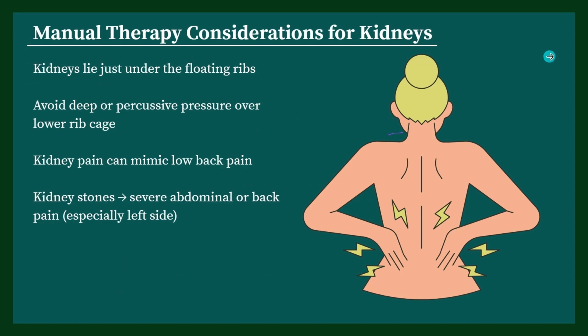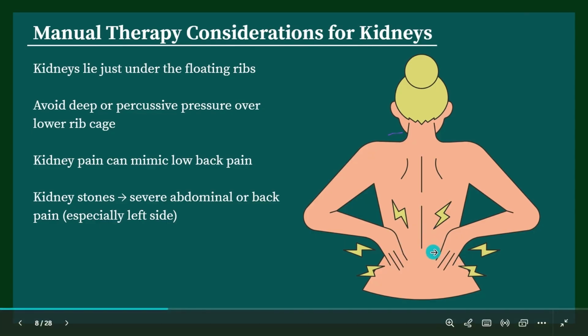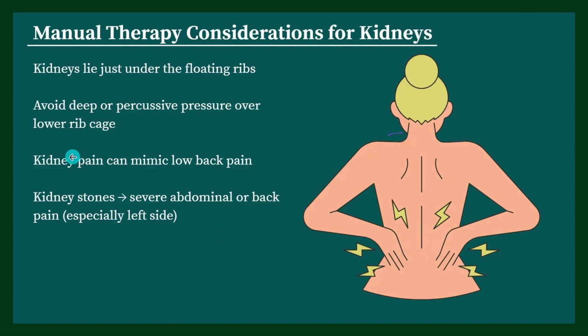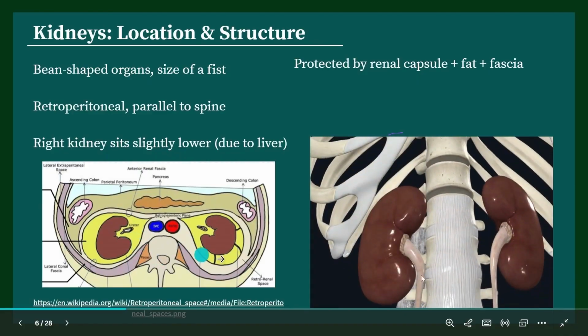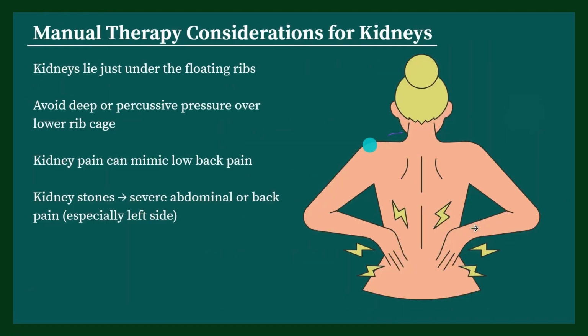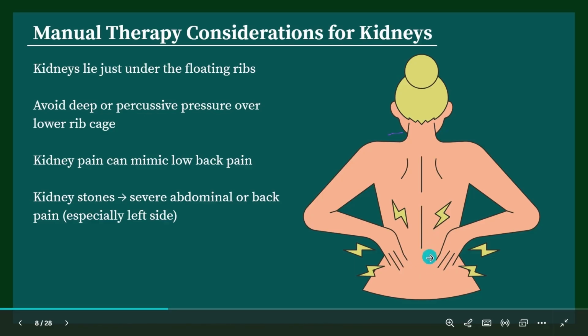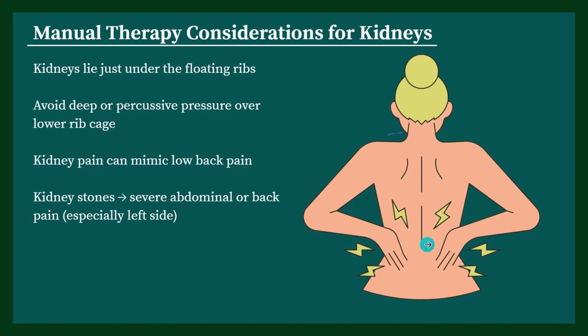That's how it works. Important information for you as a manual therapist: the kidneys do lie under the floating ribs on the back. They are deep. Let's look back here for a second. They are deep inside the cavity, and they sit next to the spine. So considering the placement of that, when you are doing deep work in the mid to low back, around where the lowest ribs are, if you're not very, very careful, you could injure the kidneys.